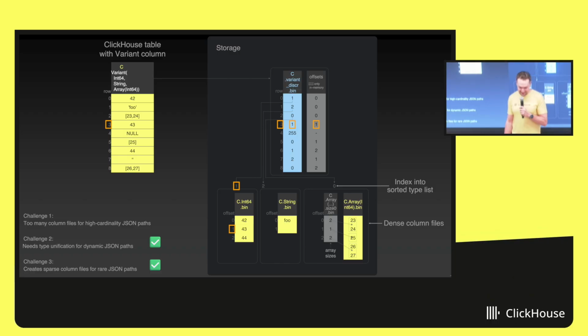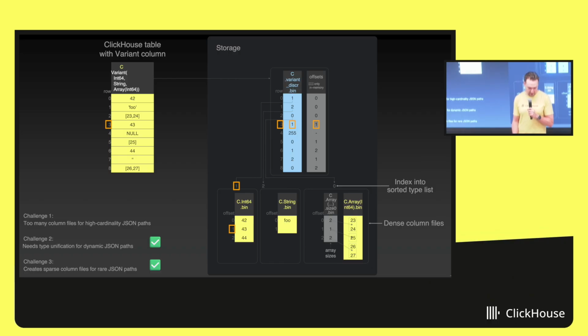So the option 0 will point to integer, the option 1 will point to string, the option 3 will point to array. And we have reserved number 255 that just designates nulls. Okay, so it's pretty simple. And in memory, we will also have offsets in every subcolumn.